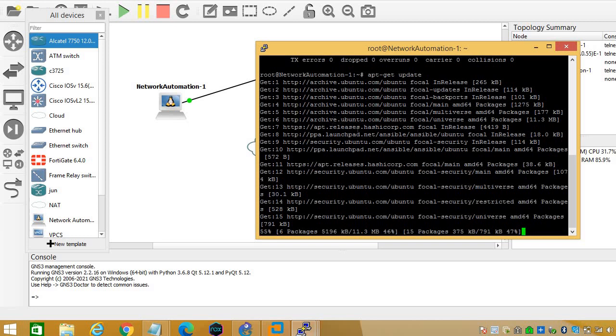So here the process is going on. Meanwhile, we have to configure the basic setup, card and MDA configurations. It is pending from the Alcatel side. Let me do that.